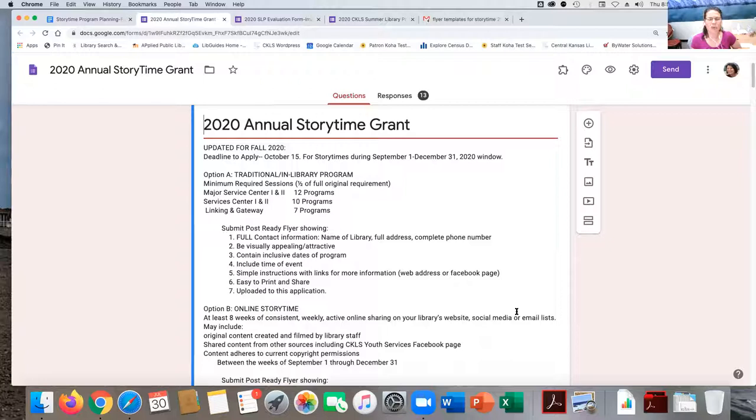Yes, Ms. Gail. I visited with the executive board about the changes that needed to be made. And so this is not something that the three of us came up with on our own. They agreed that the circumstances needed us to make more options available to libraries. Thank you, Gail, for that clarification. Yes, we are very cognizant of the challenges that you're facing right now. And so we are trying to make those requirements reachable and attainable for your library.